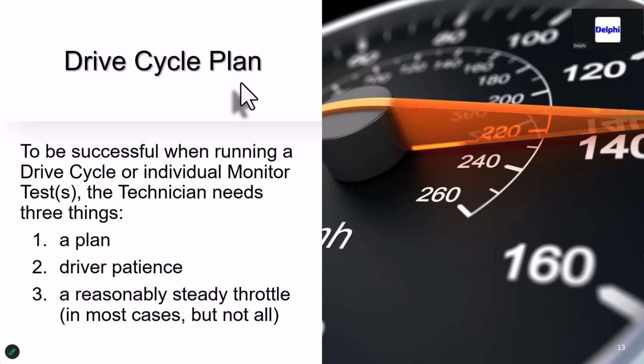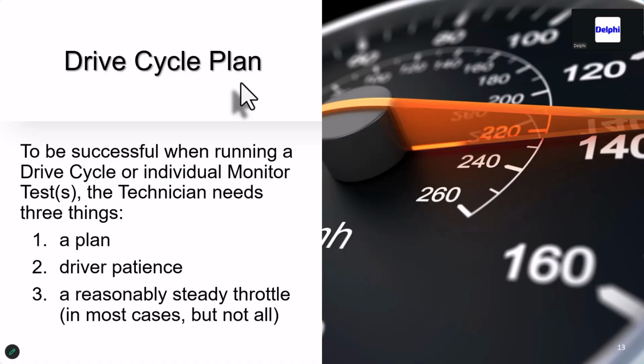Generally, what you're trying to do is go out and verify a repair on one system, maybe the EGR valve, and you want to go out and make sure the PCM's happy with us. You take it out and you drive it. You do it in 5 minutes, EGR is done. You come back to the shop, and in the process of doing that, the VVT and maybe the O2 ran. That's okay. Nothing wrong with that. You went out to verify your repair, and in the process, it ran some other individual monitor tests.